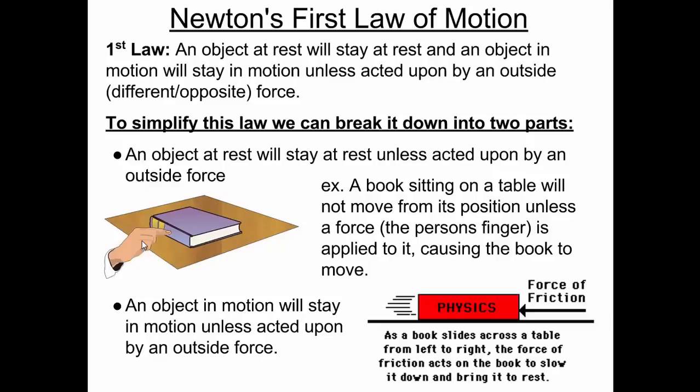Your parents might have some knickknacks on a shelf, like a statue or something, that they put up a long time ago. As long as nobody touches it, or nothing happens to it that would cause it to shake or move, that object is going to stay there. In my house I have a bunch of little statues on a shelf, and they're up high, they stay there, they never move. But if my kids are jumping around and playing and end up shaking that shelf, that's what causes my statues to fall over and break.